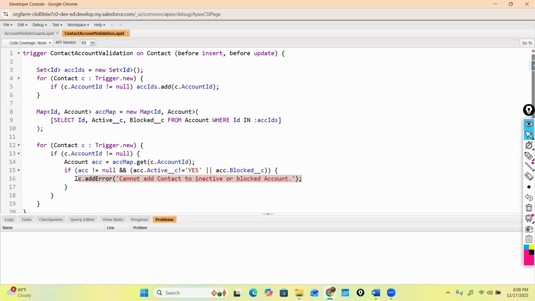Has everybody understood it? For the account ID on the contact, are you looking at the account ID on the account, or is the account ID attached to the contact itself? So on the contact object, we have an account ID field, which ties the contact to that account.